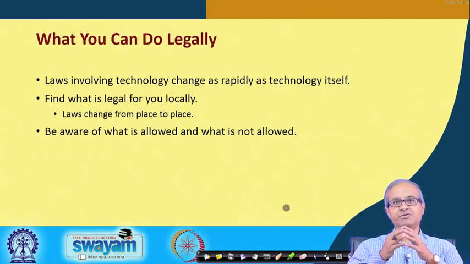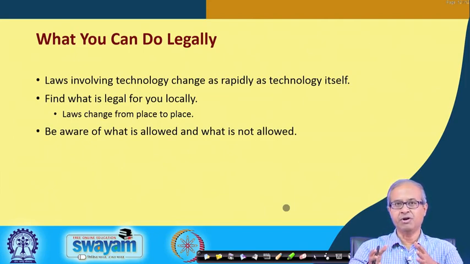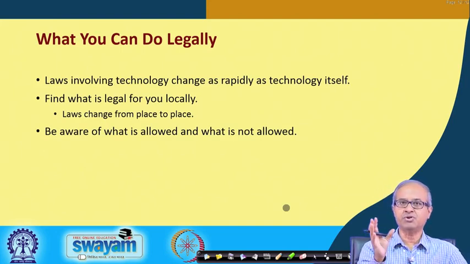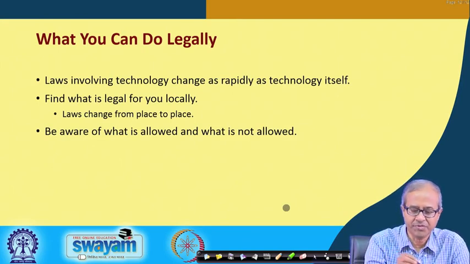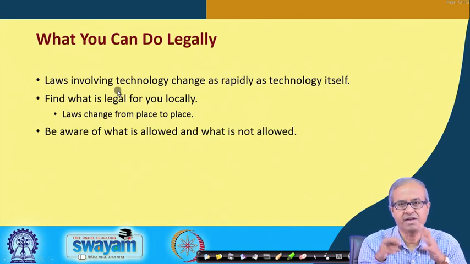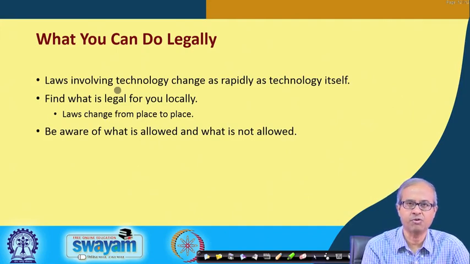Now, there are some legal issues also. It varies from country to country. In our country it is not that rigid. There are some other countries where it is extremely rigid. That means you are possibly not allowed to install some kinds of software on your computers. These laws that involve technologies, particularly IT, are changing and developing very fast with time. It is very difficult to keep track of these changes, and what the latest law of the land is.